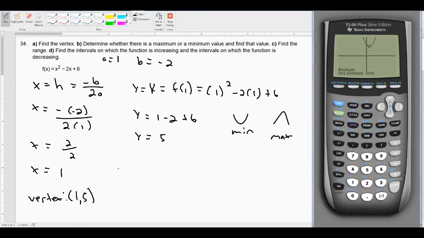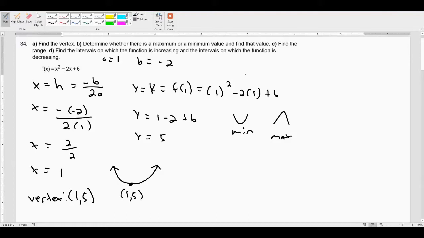And I'm just going to look at this graph. I don't really care too much about the grid, the XY plane. The only thing I care about is this 1, 5. Now we can find out whether there is a maximum or minimum. And since we already said that it looks like a valley, that there's a minimum, the minimum value is y equals 5. It's always the y value. And then a lot of books will want you to say at x equals 1. But the minimum value is y equals 5 at x equals 1.